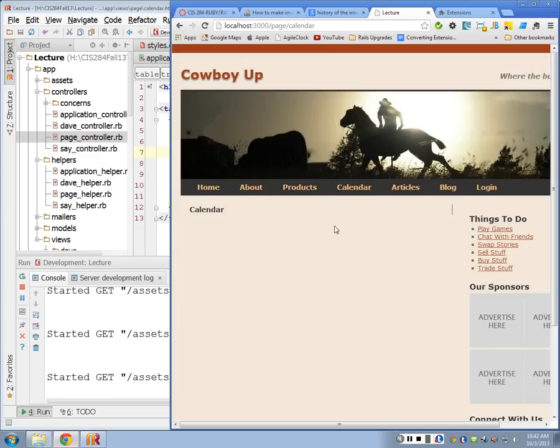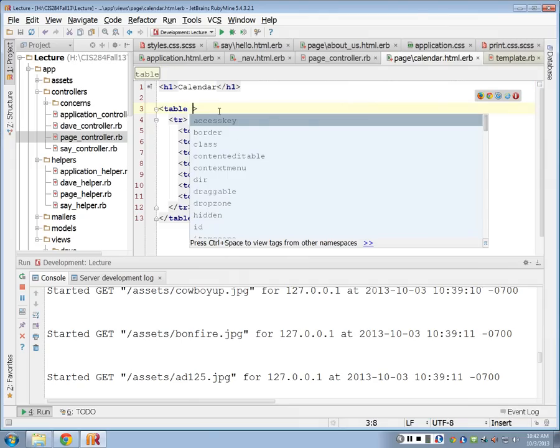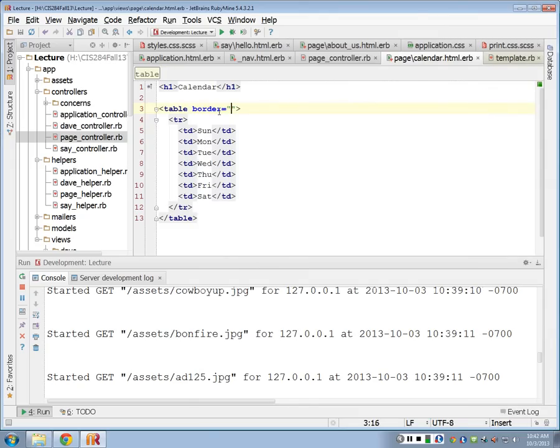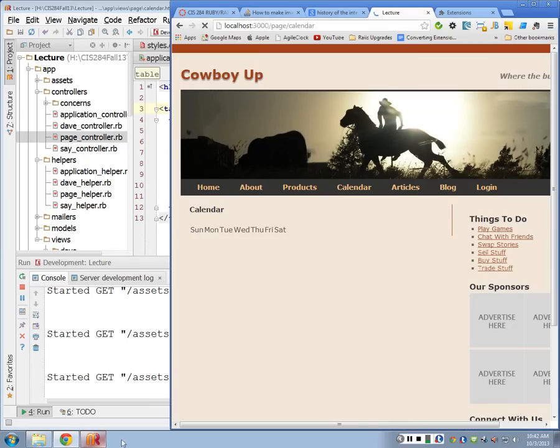All right. So let's see what that looks like. Beautiful, right? Isn't that nice? Nicely in a table. I'm going to put an inline style here with a border around it so I can see the actual thing. Obviously, that's bad practice. You would put that in your style sheet, but I don't want to do that.